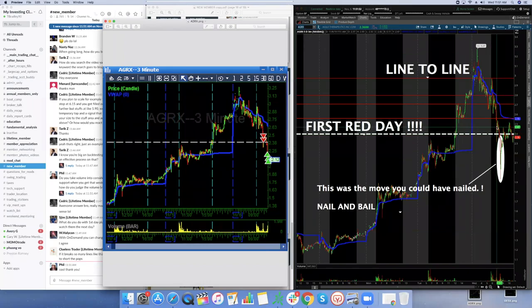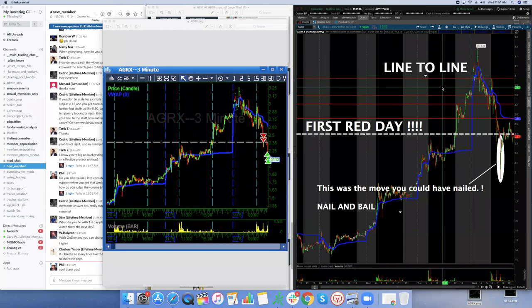You guys understand that? Everybody familiar? Good. If you're not, get familiar. Line to line. This thing is breaking supports on the way down, but this is the one to pay attention to. Boom. It slams red. I am willing to scale up to, quote unquote, line to line. Where's the next line of resistance? Right here. As you guys can see, it correlates with this consolidation level. So I scaled it. Boom, boom.